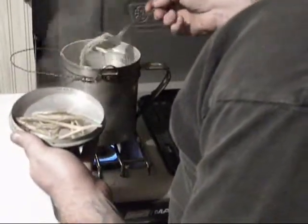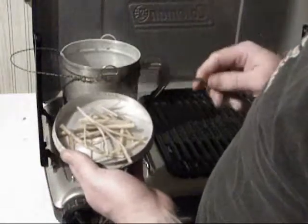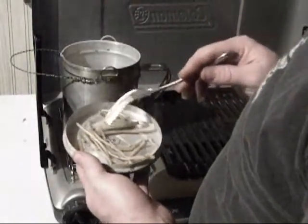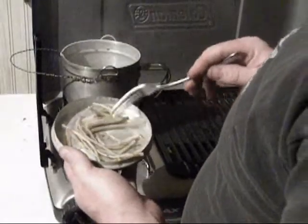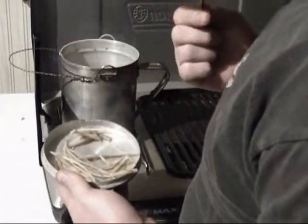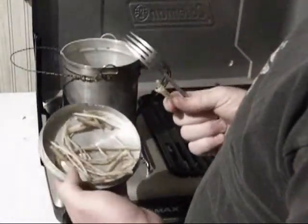The way I like to eat them usually, really isn't just plain like this. They're just kind of bland. Like I said, there are a lot of starches and carbohydrates in them, so they're good for energy, but usually I'll use them as a filler. You know, if I got some meat along or something like that, it's kind of like a potato dish. But they soften up pretty good. They're not bad.